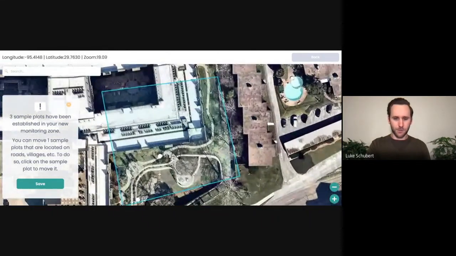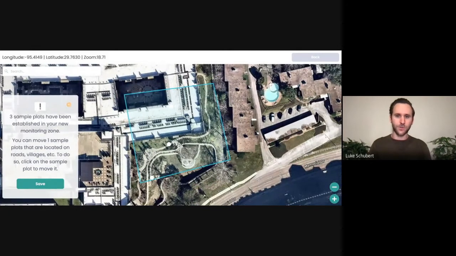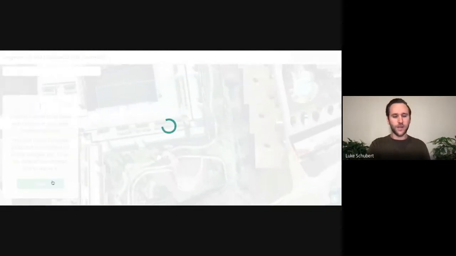So these sample plots are the permanent sample plots that the users will be visiting to record tree data within. This is according to forest monitoring best practices, where you have permanent, circular sample plots that are used to record tree data. Very similar process here. We have the option to move a small percentage of the total number of sample plots. So here you can see in the bottom, I'm clicking S2, and let's say I drag it over here because we do not want it to be right at the edge, but we also don't want it to be in the middle of a pathway or a body of water or a similarly inaccessible location. So I'll go ahead and click Save here.